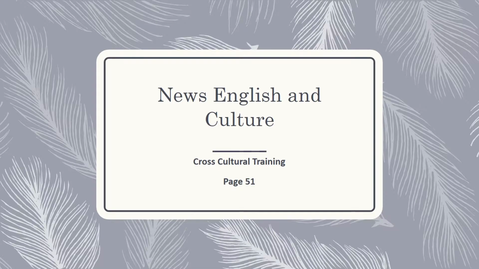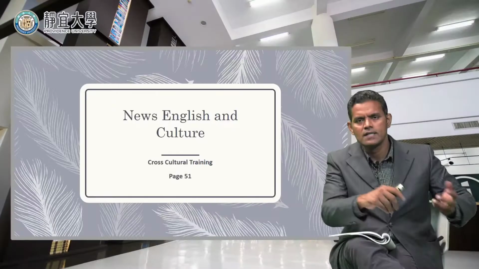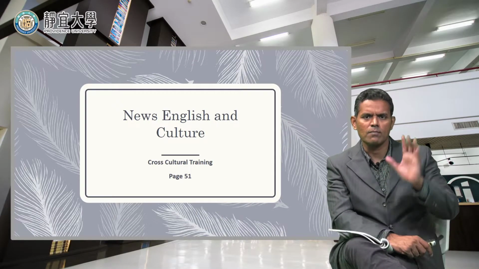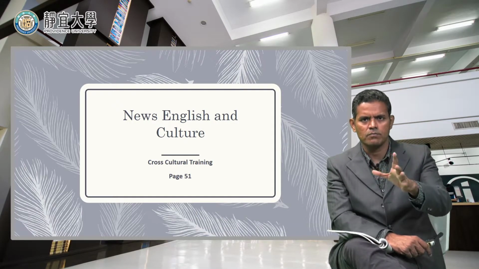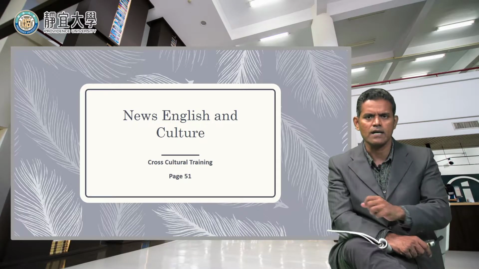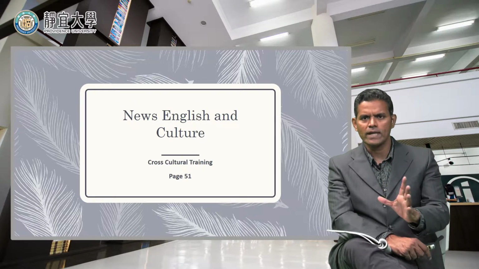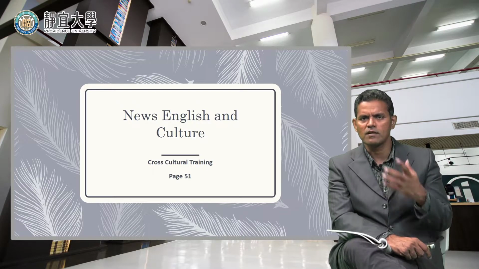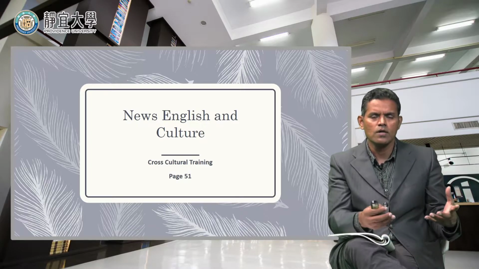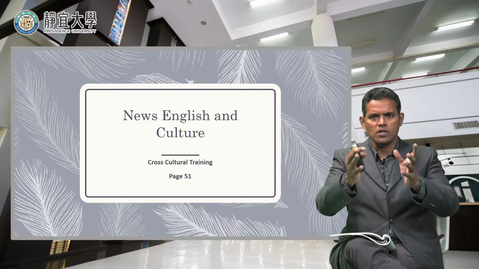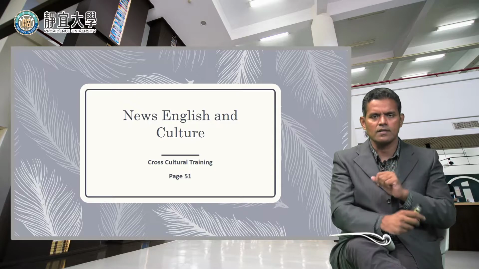Okay, so the format or the directions or the steps that we approach the reading article you should already know, because we have done many exercises. So number one is this: you read the title, predict, guess, what do you think they will talk about, right? This is number one. Number two is vocabulary. So what kind of vocabularies you might come across, what kind of vocabularies you can associate with this particular topic, like cross-cultural training.